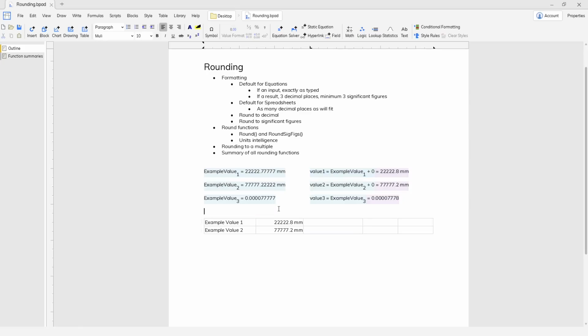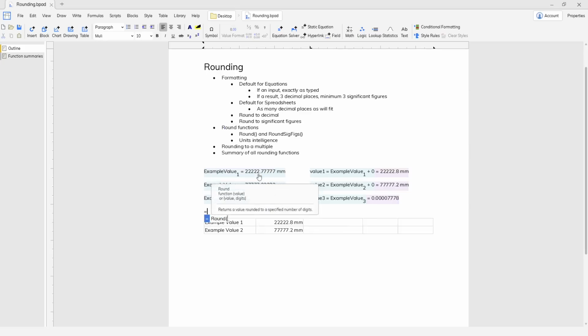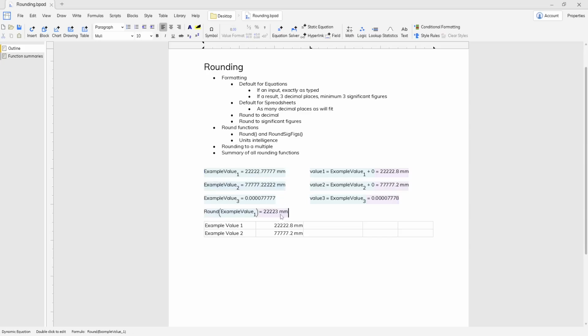Now you can round to change the actual value using rounding functions. The two basic ones are Round and RoundSigFigs. If I use Round on this value here, then it's going to round it to the ones place. I can also specify the digits that I want it to round to.